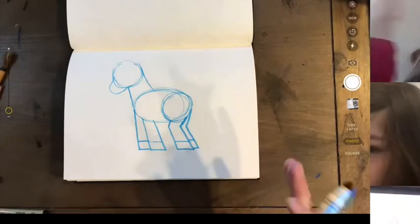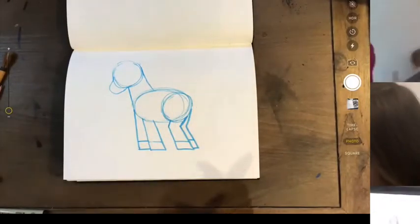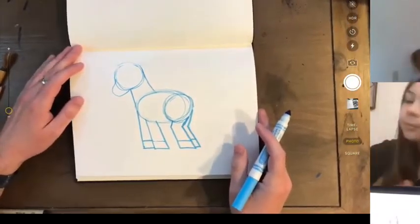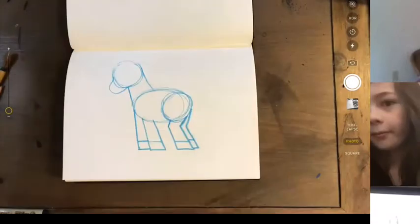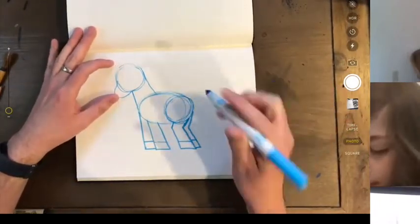Yep. It looks like a not-striped zebra. It could totally be a zebra, too. And it does look like a duck with the horse or pony legs, too. This is true. And a circle. All right. Well, let's go ahead and give it a tail. And that way we can get past the duck thing.